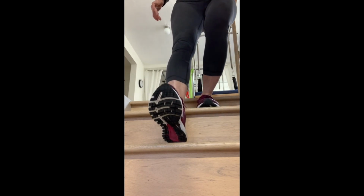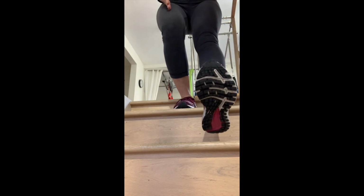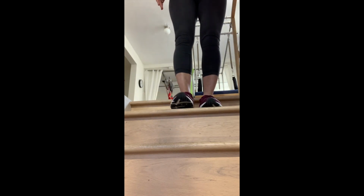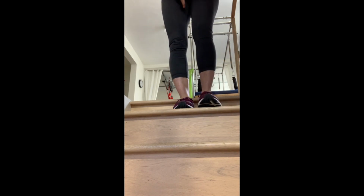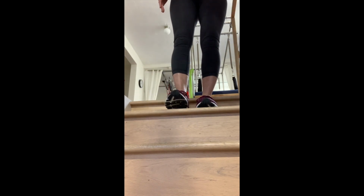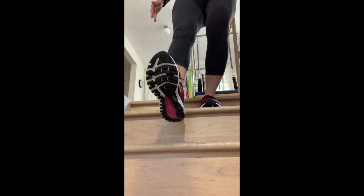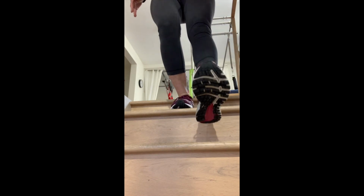Slow and control, watch your knee. You get a nice bird's eye view of yourself when you look down. With my knees staying in line with my second and third toe as I step down, or has my knee kind of drifted off towards the midline more, which we don't want. We get that control from the hip, from the pelvis, from the gluteal muscles. Check out my gluteal isometrics series if you want to strengthen those muscles.